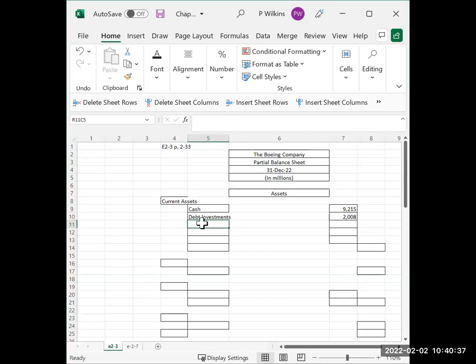Next, we would look for accounts receivable, and we do have accounts receivable. Accounts receivable is $5,785. And then we would have notes receivable, but if we look at it, there's two notes receivable. So one of them says notes receivable due after December 31, 2023. So that would be long-term, right? And then we have notes receivable due before December 31, 2023. That would be short-term. So we would say notes receivable, and it would be the short-term, which would be the 368.